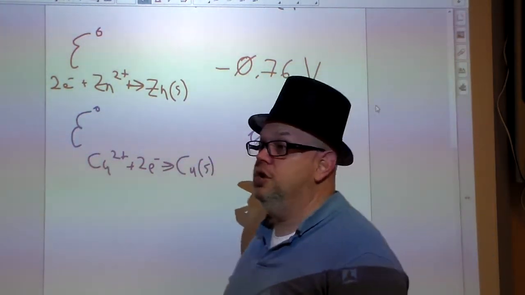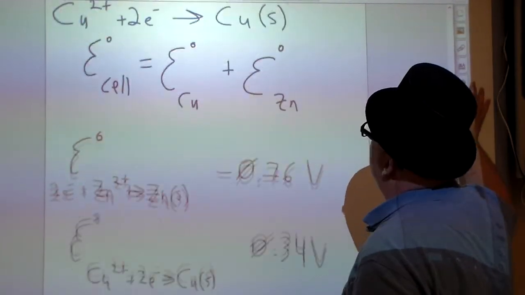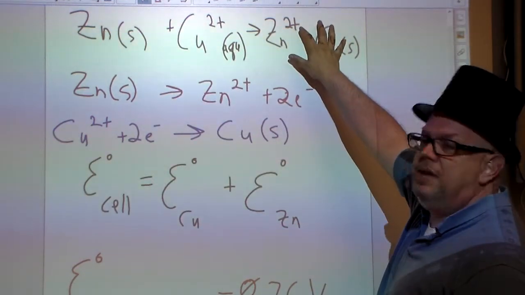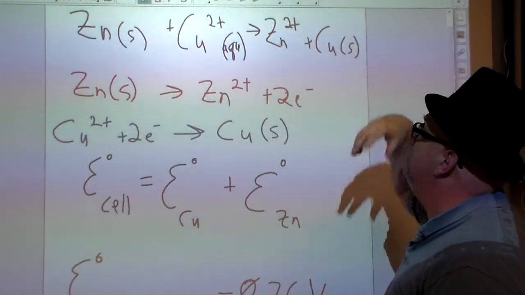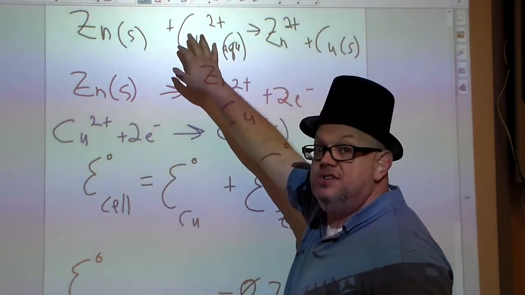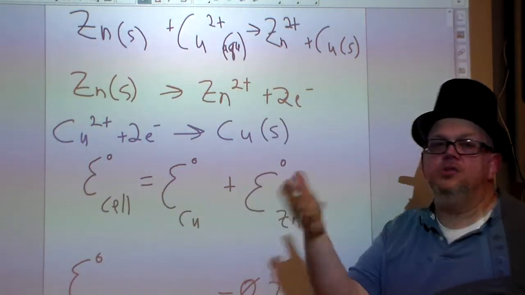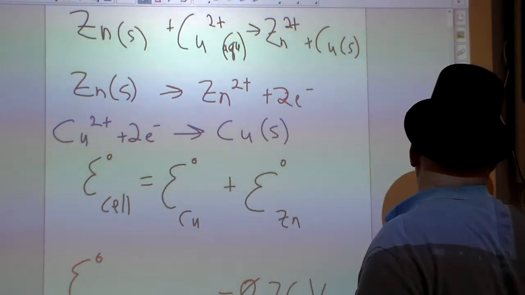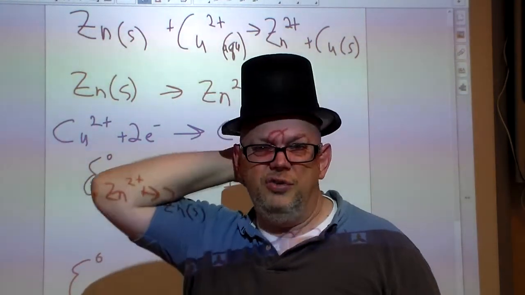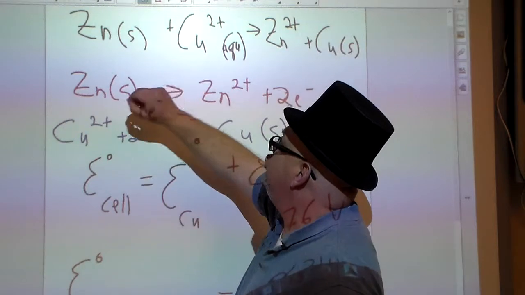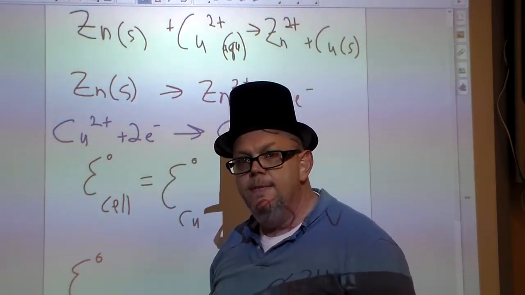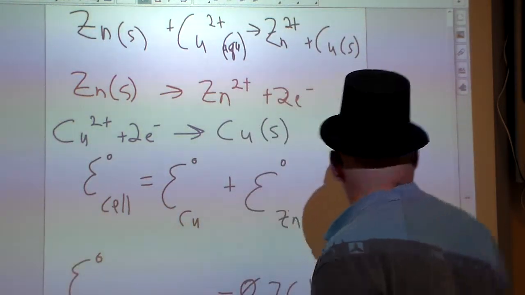It's not in the direction that it should be if we compare it to our original reaction. The zinc started out as a solid and ends up being oxidized because it lost the electrons in the process. Whereas copper started out as an ion in solution, and then it became a solid and deposited. You'd say, but wait a minute, what happened to the electrons? Keep in mind they canceled each other out, because the electrons that left the zinc joined up with the copper and made the copper nice and solid. So the electrons are not really moving around out there.